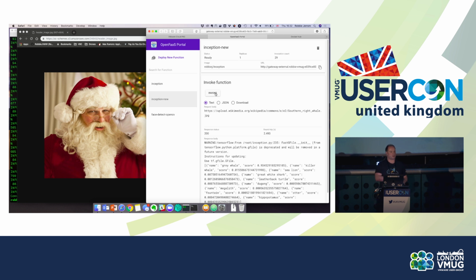What's great about this, though, is we've taken that model, and every time I'm running that function saying, is this URL a whale? Is this a cat? Is this a dog? I'm using almost no resources. The only resources I'm burning is the time I'm asking the question and the serverless function is executing. We've got an iteration count there to see how many times it's been called and executed. But it scales down to 0. So when it's not doing anything, it's literally not doing anything.